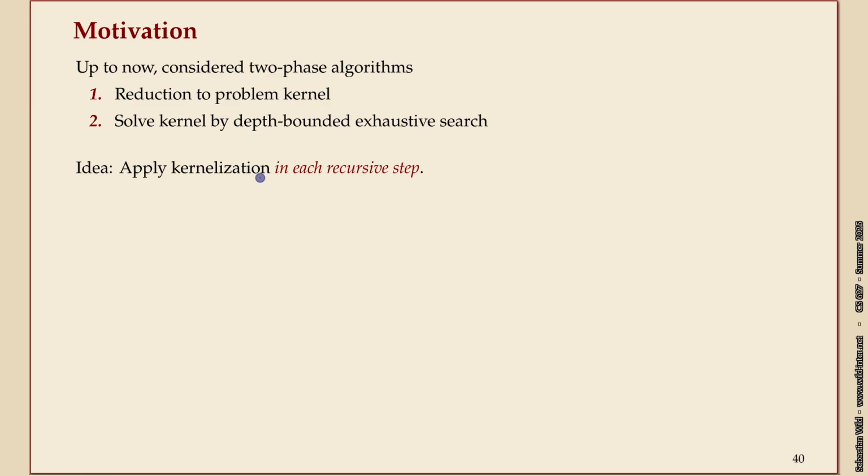Now, why do we not apply this kernelization each time in the recursive call? In the hope that things get shrunk further and we might get a smaller search space. In principle, this might work just because usually the reduction rules somehow involve the parameter. And in the recursive calls, the parameter gets smaller. So the reduction rules might apply further than they did initially. That's the key idea.